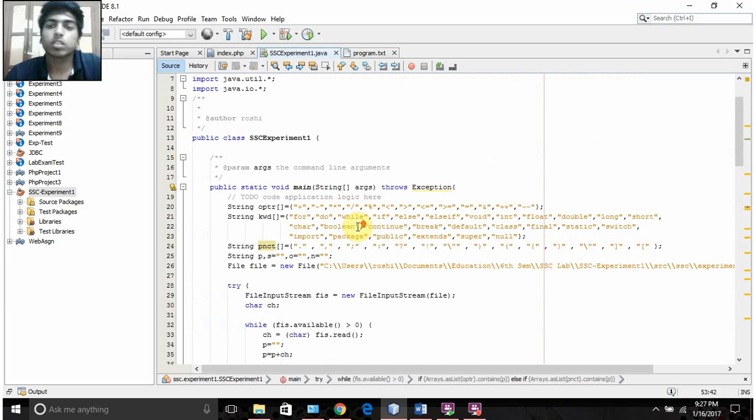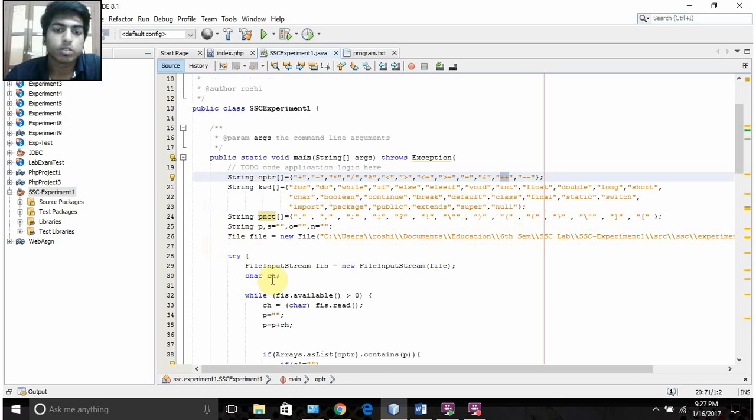And there are some operators which are not one character, like plus plus, minus minus, the increment and decrement operators. So for that too, each time you read an increment or decrement operator, you buffer them in the O array or string variable.